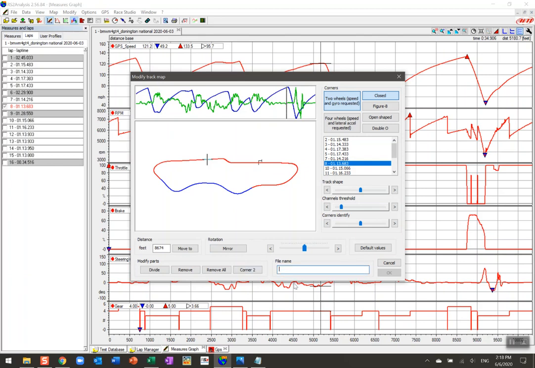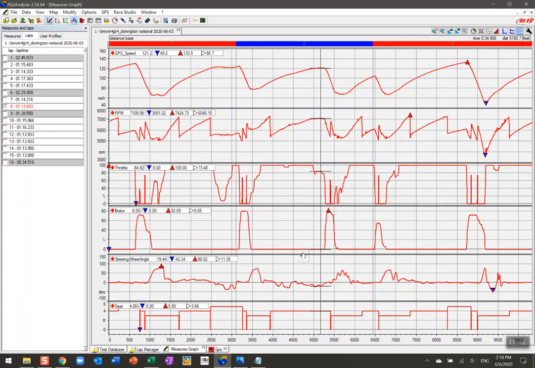But what I'm going to do here as well is type in here Donington National iRacing, and then I'm going to click on OK. So the reason I chose red, blue, red is that it also works in the software, and it adds a number 1, 2 and 3. So those are your sectors. If you use the green straight, it doesn't actually number it. And so I just like having the numbers across the top. Again, personal preference. It's nothing that will change the way your analysis works.